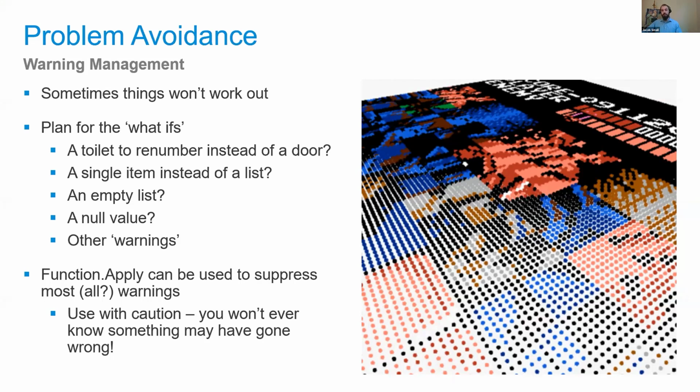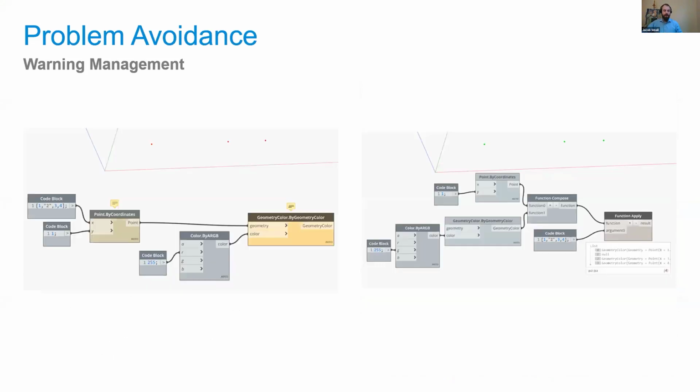Now, this is a total double-edged sword, so disclaimer all over this. Don't just do this all over the place because it can create some problems, right? You can see here, I've got two graphs up on screen. On the left, I just created a point by coordinates where my X values are the number 1, the word 2, the number 3, and the number 4. Obviously, I can't make a point from a word. It's not a number, so it doesn't know where to put that. And so you see, I don't have that second point at point 2, right? I get a warning on the point by coordinates. I get a warning on the geometry color by geometry color. This warning will process out, and we know typical Dynamo troubleshooting: go for the earliest warning, look at the data type that's coming in there.